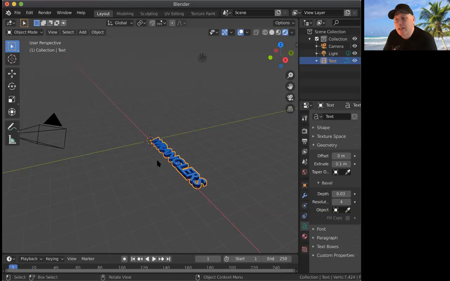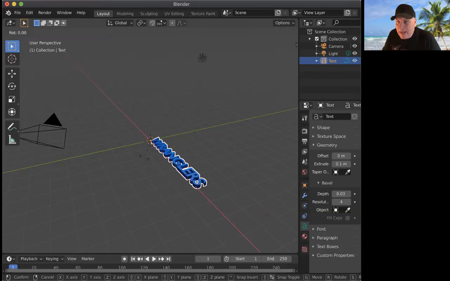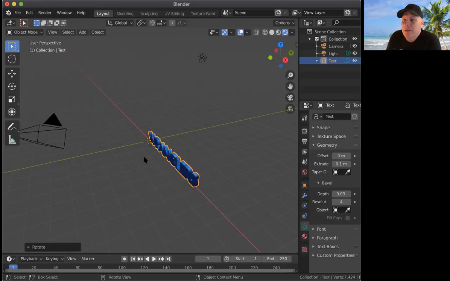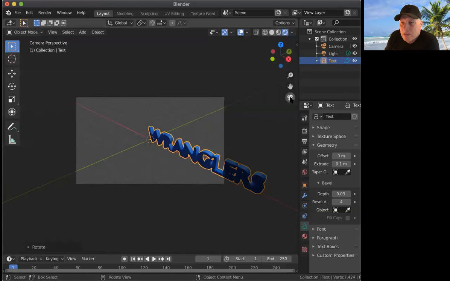And so to do that, all I have to do is come over here and select my rotate, but I'm just going to use the keyboard shortcuts. I'm going to hit R for rotate. I'm going to hit X to restrict it to the X axis, and I'm going to type 90. Then I'm going to hit the return key, and you'll notice that stood up our text and aligned it to 90 degrees.